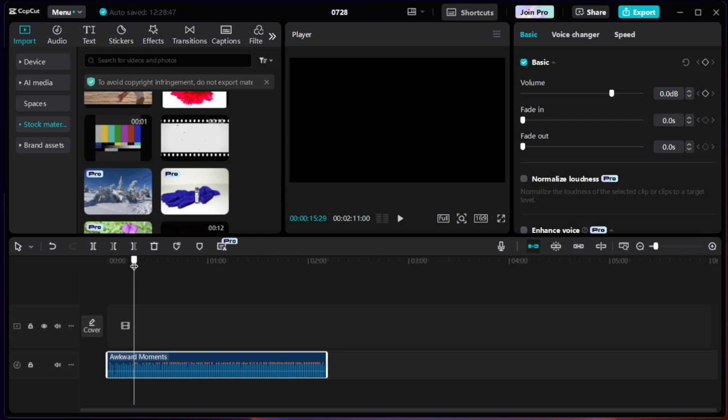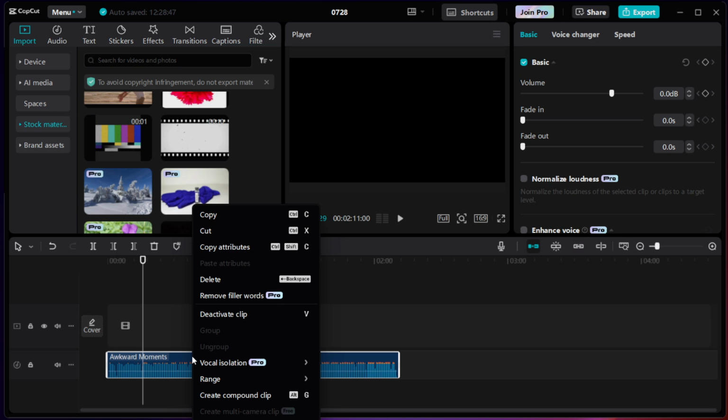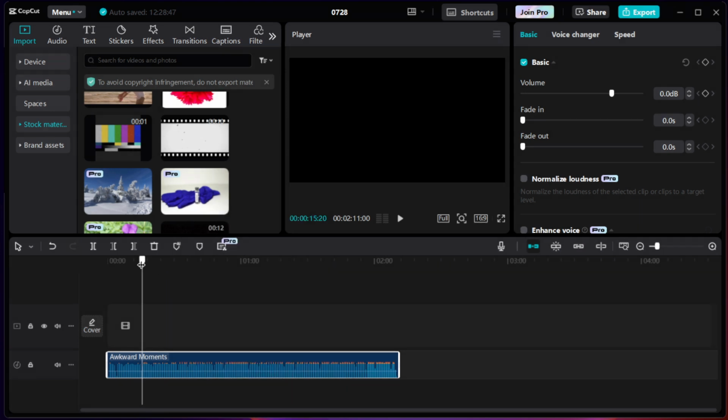Once you've selected your audio, your next step is to right-click on it. This simple action will bring up a list of options related to your audio track. From this menu, you'll want to choose Add Beat Marker. Beat markers are incredibly useful as they allow you to visually identify beats within your audio track. This step is crucial as it helps you to identify where key moments in the music occur naturally.